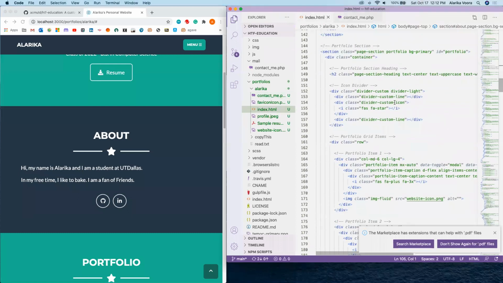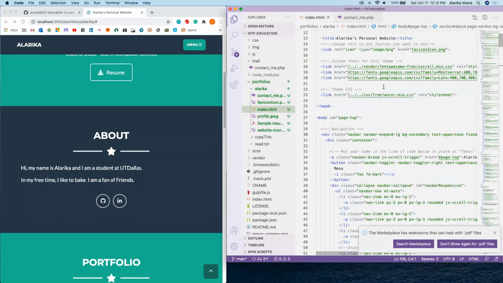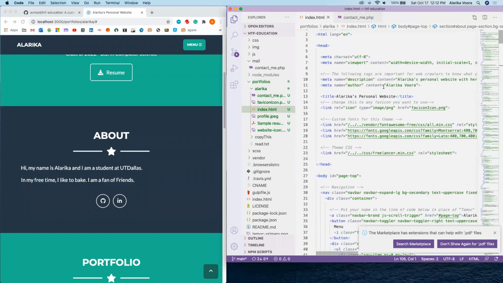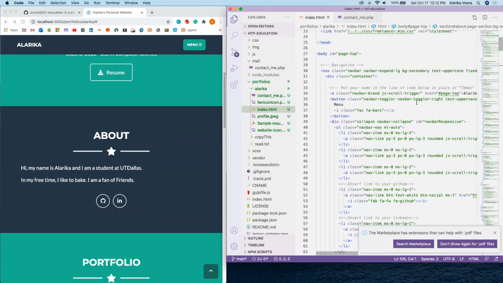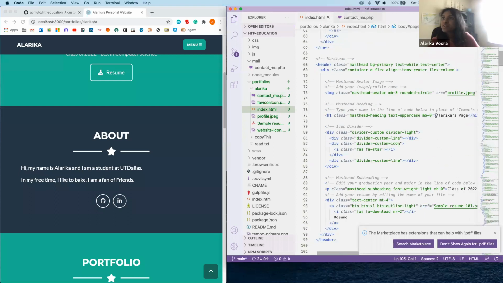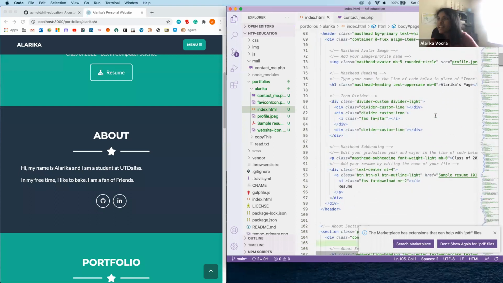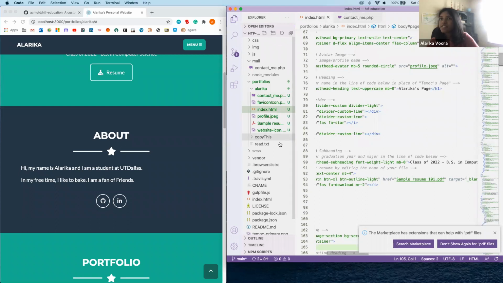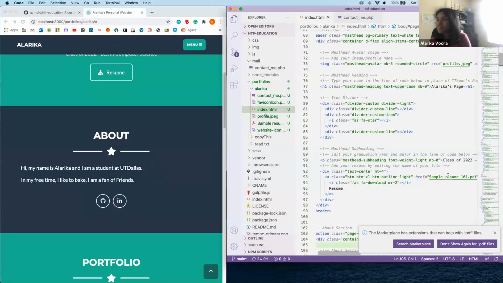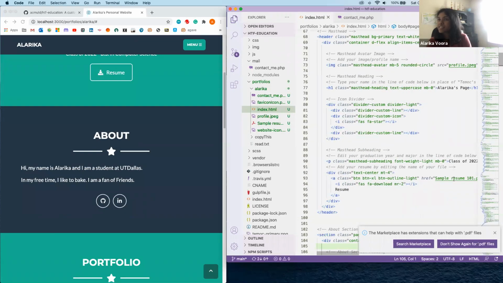Can you go back to the code lines earlier about where to add the resume? I'm so sorry for making this. You're good, don't worry. Your resume is going to be in line 93. We just want to title it whatever you have it here. I use a sample resume and I just have this title, so I just placed it here. It's going to be within the href part of the A tag.